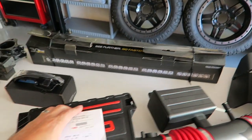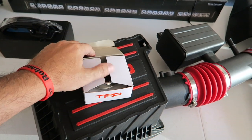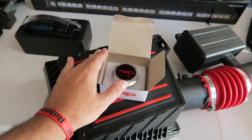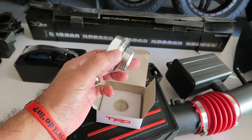Next up, you may have noticed this little box here. This is a pretty simple little thing. It's the TRD oil cap. Again, dressing up underneath the hood. This thing just adds a nice little touch.